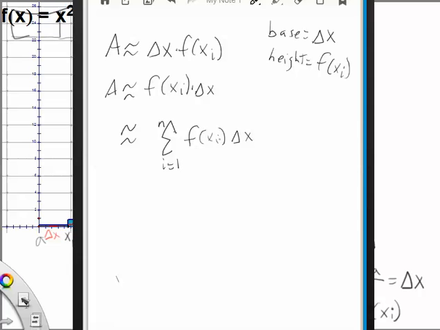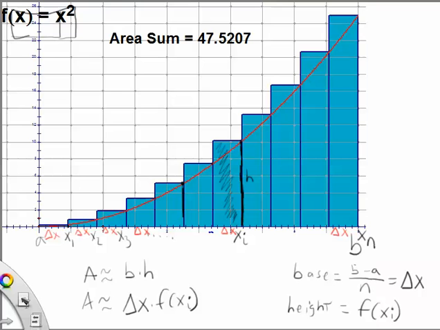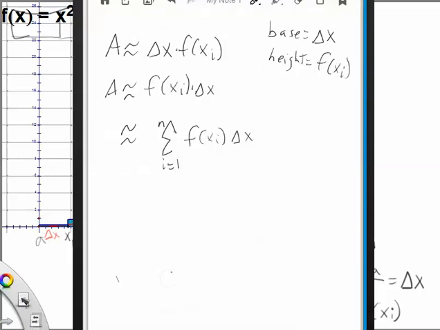This will say, okay, start with the first rectangle. Sigma notation says, take that one and add it to when i is 2. When i is 2, I have my second rectangle. When i is 3, I have my third, all the way to n. So my ith rectangle is now being spread out along the entire curve. That takes care of all my rectangles. So this represents an approximation using as many rectangles as we want. If we want 20 rectangles, we would do it 20 times.